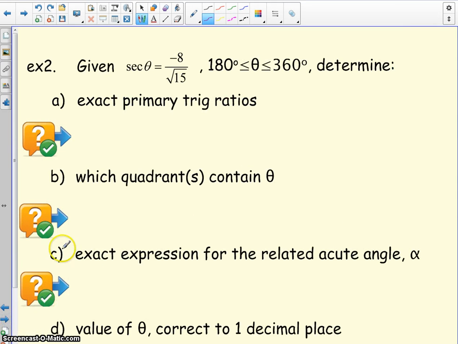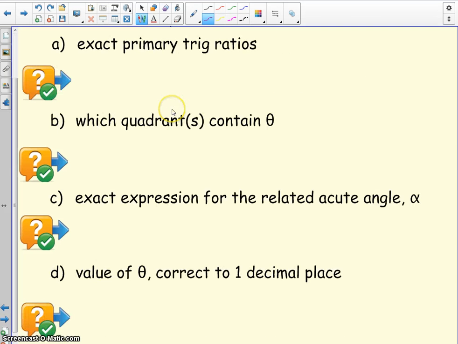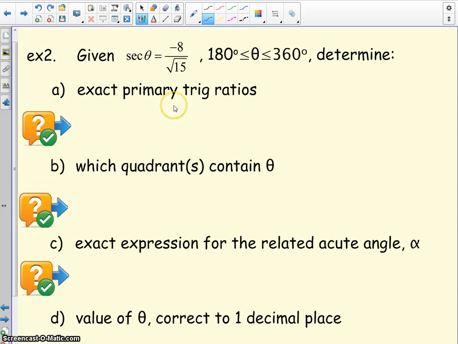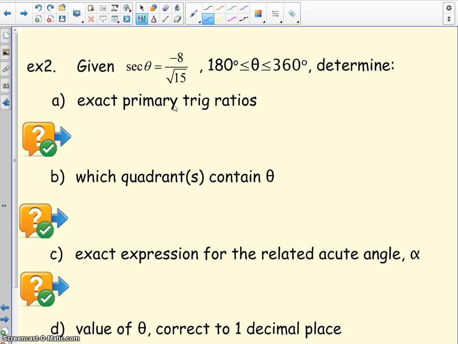Okay, so moving on. Now something a little bit different here. I'm going to give you the ratio and give you a possible range for theta, and again, possibly I'm going to ask you to find out all this kind of information. So take a minute and think about it first. What always might help is sketching it, and if you can create a sketch, you might be able to figure out where a lot is. So take a minute and think about this on your own or with a partner, and then when you're ready, we'll talk about it together.